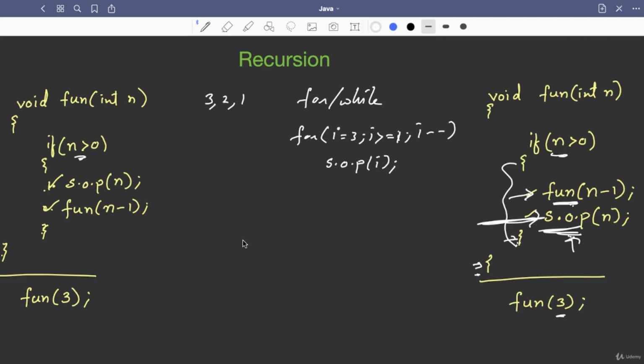Now, where is recursion used? Actually, recursion is not used in programming. We should not use recursion in programming. If you have the idea that recursion takes extra space and because of which it may also take some extra time, a little bit extra time. So we should not use it. We should avoid it. Then what should we use? Loops. Then why do we talk about recursion?